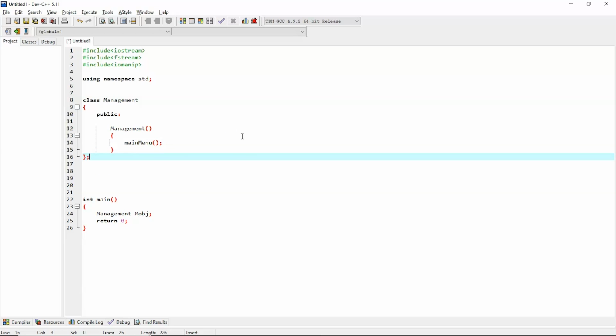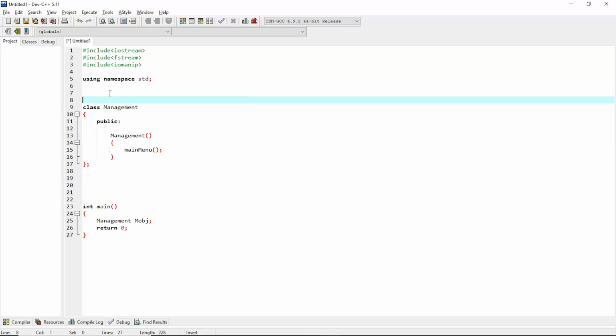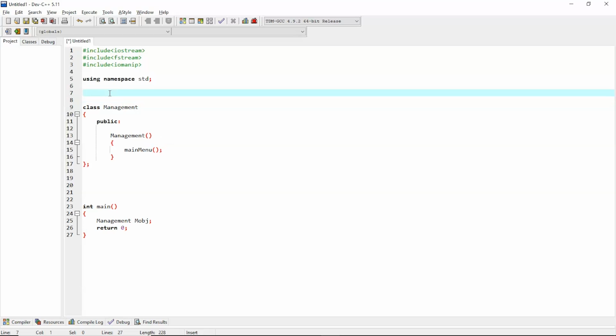Now inside this function main menu, we have to create a menu that will display on the screen, and also we have to use this function many times inside this program. So we have to declare this function globally. So we'll write void main menu. So this is the function prototype.